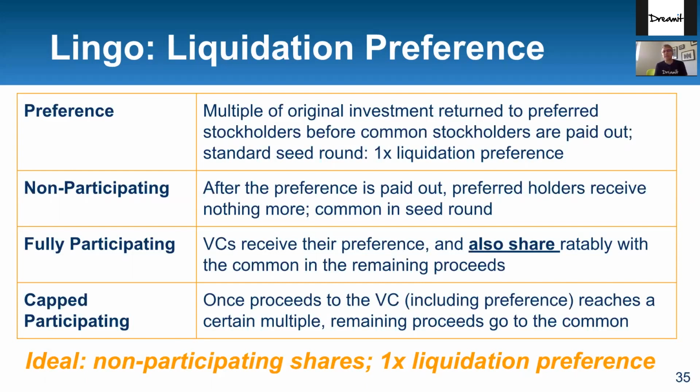The whole aspect of it is around participating or non-participating. That just means if it's non-participating, after that preference is paid out, let's say a 1x liquidation preference, will they get anything else or nothing more? So non-participating means they get a choice. Participating basically means they get 2 bites of the apple. They participate in the liquidation preference and then the shares that are going to come back out on a change of control or an acquisition. And you can have caps on it. But liquidation preference will be an important term.